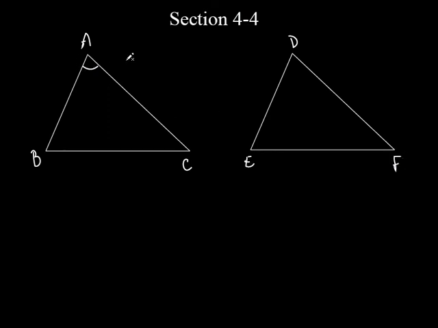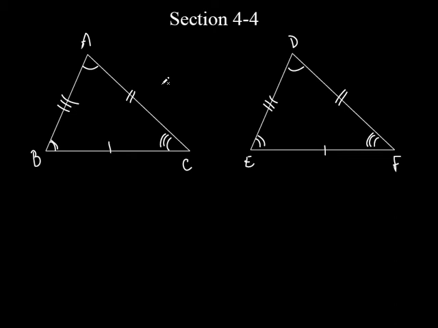So what if I told you that this angle was equal to this one, was equal to this one, and this angle was equal to this one right here? Is that enough right there to say the triangles are congruent? No, the sides have to be equal as well. Good. Okay, so let's say that this side is equal to this side. And let's say that this one is equal to this one, and this one right here is equal to this one. Now look, I've shown all 6 parts, haven't I?